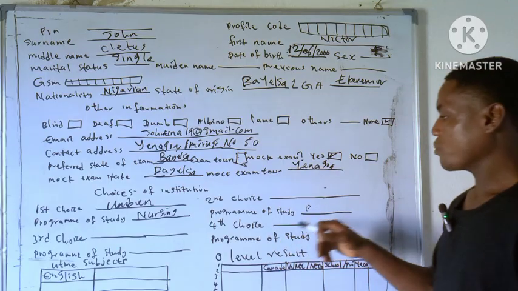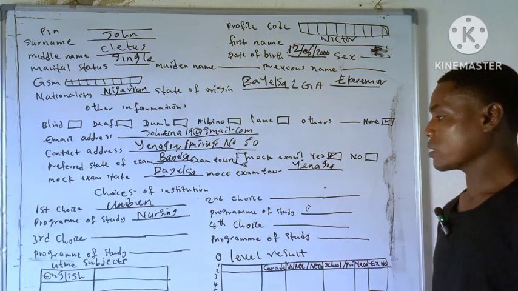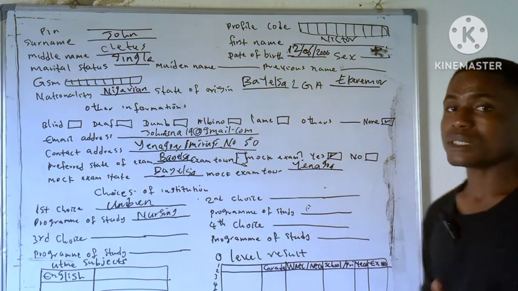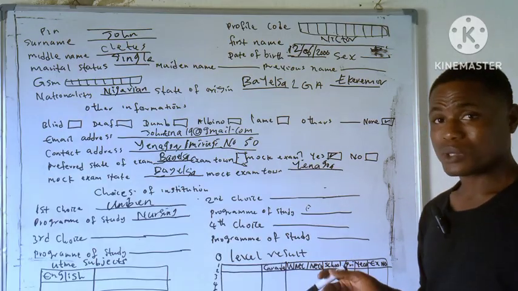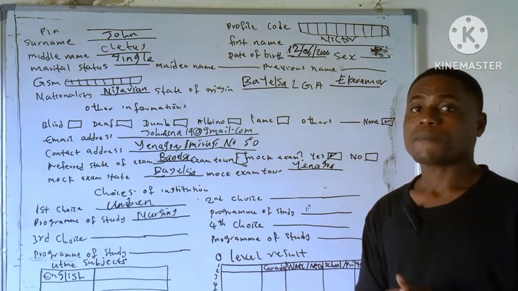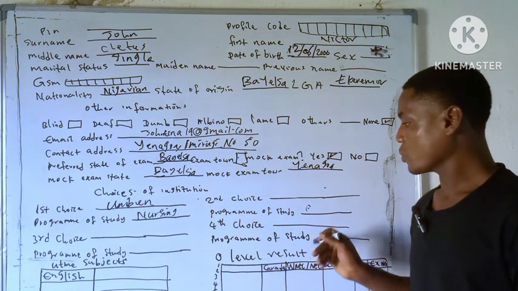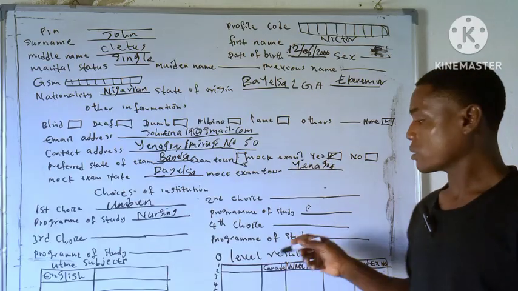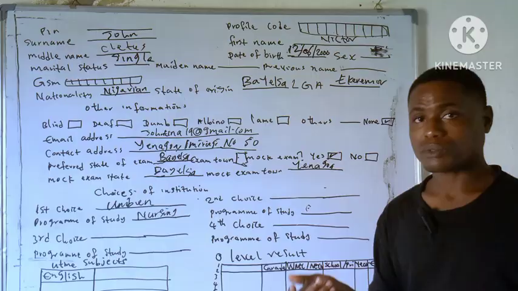Then this one, the fourth choice, is not compulsory. You can just keep it. This fourth choice is College of Education. Okay, if you want to write, but just keep it. Once you get to the person that will do your registration, they can put it from the screen you will see. You can put any College of Education for you.